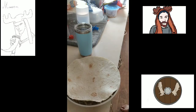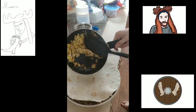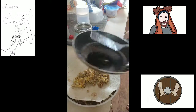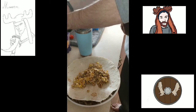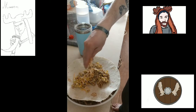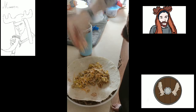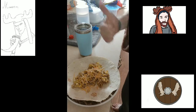All right, so we're going to go ahead and just put this right on that tortilla, like so. Perfect. Add a little cheese. And we're all set.